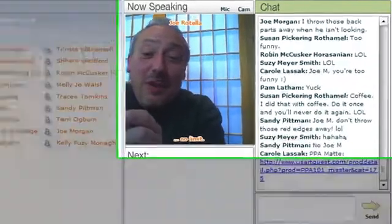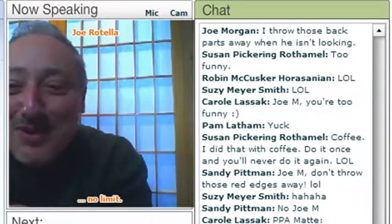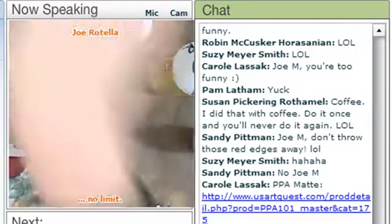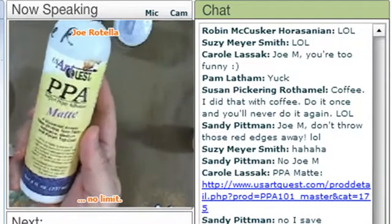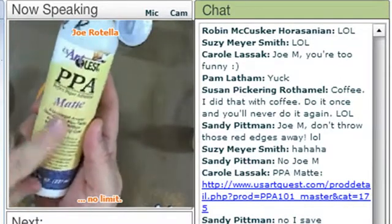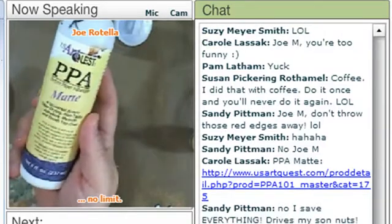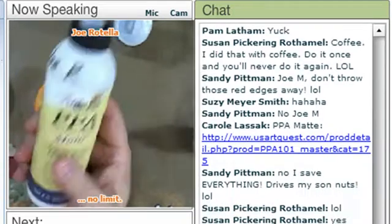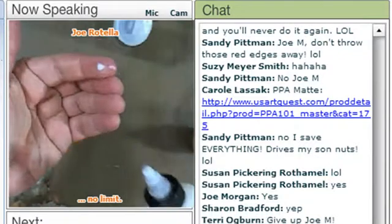So I'm using perfect paper adhesive. This is a US ArtQuest product. This is the matte. And hopefully, is this writing right side up for you folks? I can't tell which way the camera faces. So perfect paper adhesive is a glue that's never sticky. The cool part about this is I can stick it on my finger here, actually rub it in, and look, when I touch the napkins, the napkin is not sticking to my hand.